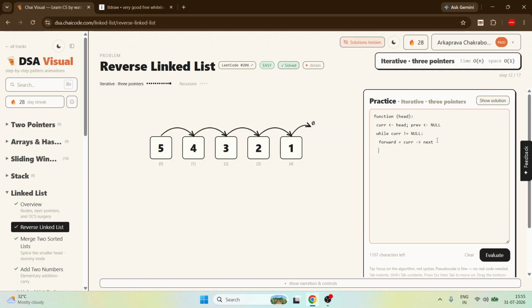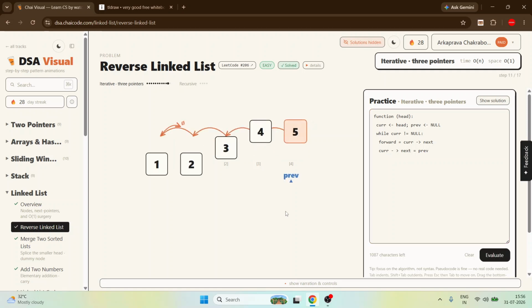Now we have to move our current address to our previous one. So the current next is moving towards previous. This line actually reverts the pointers towards the previous one.